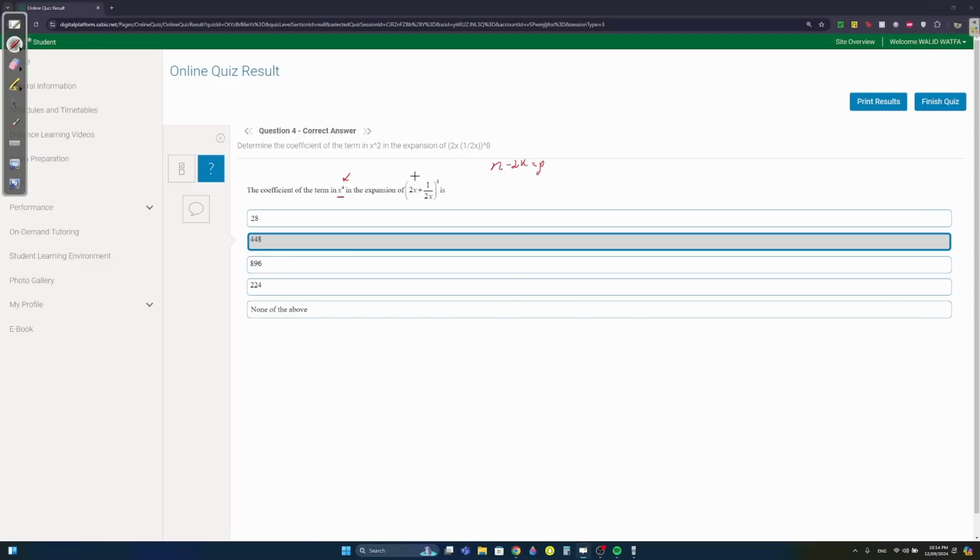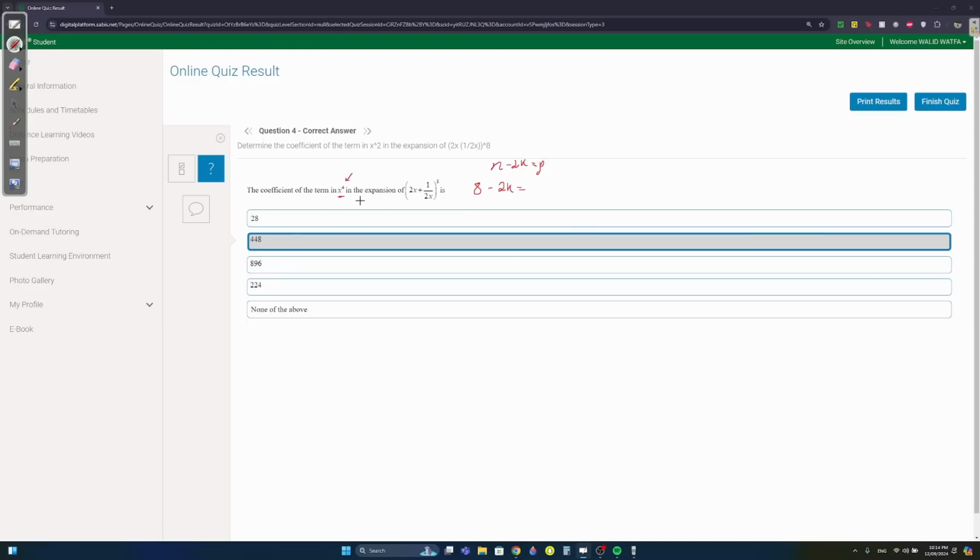People were a bit confused because they said, Walid, this rule isn't working here. Why? Because the question where it won't work is when there's x only in one side of the binomial. In this case, there's x on the left and the right, so it will work. So you can use n minus 2k here. And both are degree 1, so you can use n minus 2k equals p. Let's see here. So it's gonna be 8 minus 2k equals the power they want.